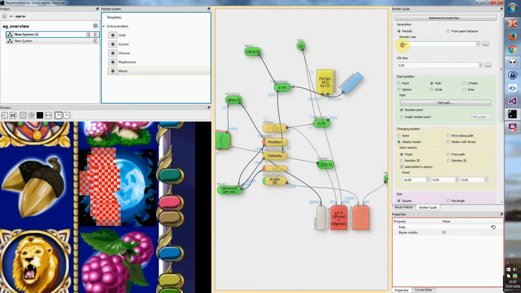Reduce amount of particles, 2 per second. Increase their lives to 7 seconds.